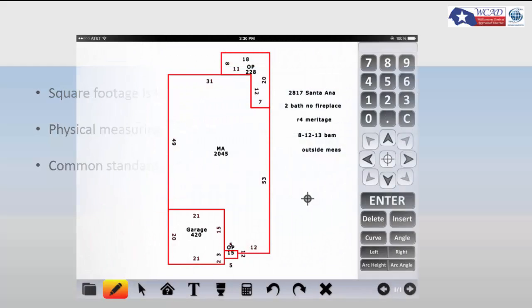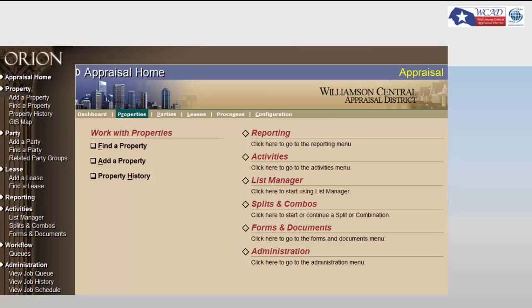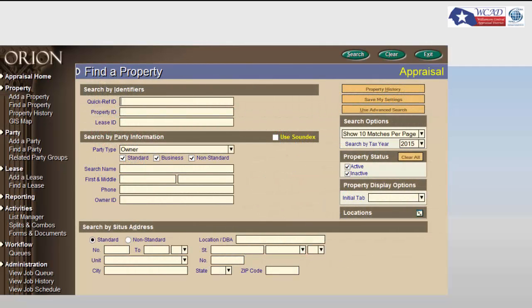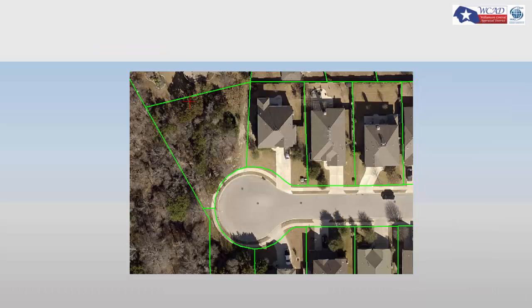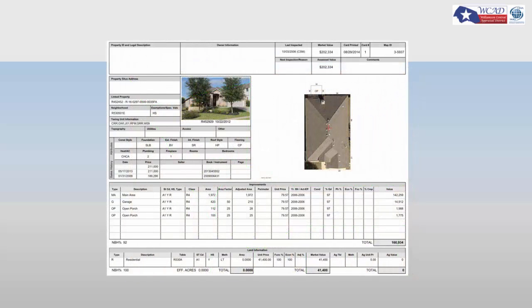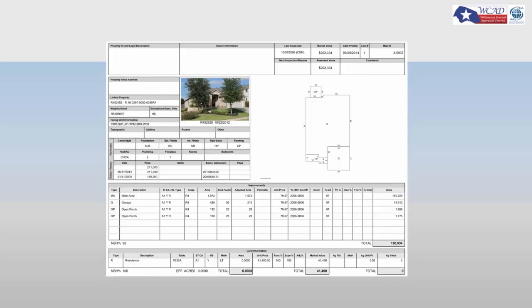The appraiser is required to measure and sketch to scale the major structures or improvements he or she observes on a property. The sketch will later be uploaded from a field data collecting device to the appraisal district's CAMA, or computer-assisted mass appraisal software. The CAMA is discussed in another presentation, but is essentially a database that holds all relative information gathered about the property and assists in the final value calculations. The measurements in the sketch are performed in a way that takes what is seen at the ground level and translates that into a top-down or bird's-eye view.